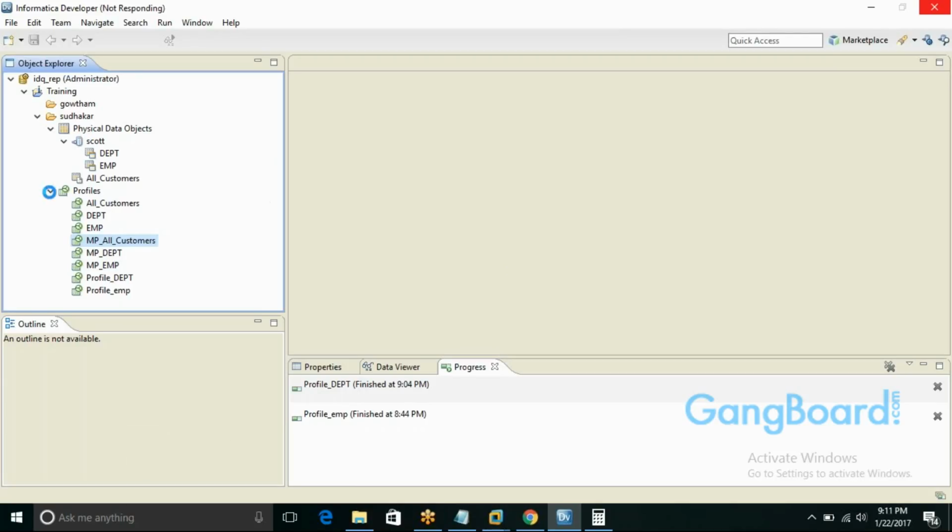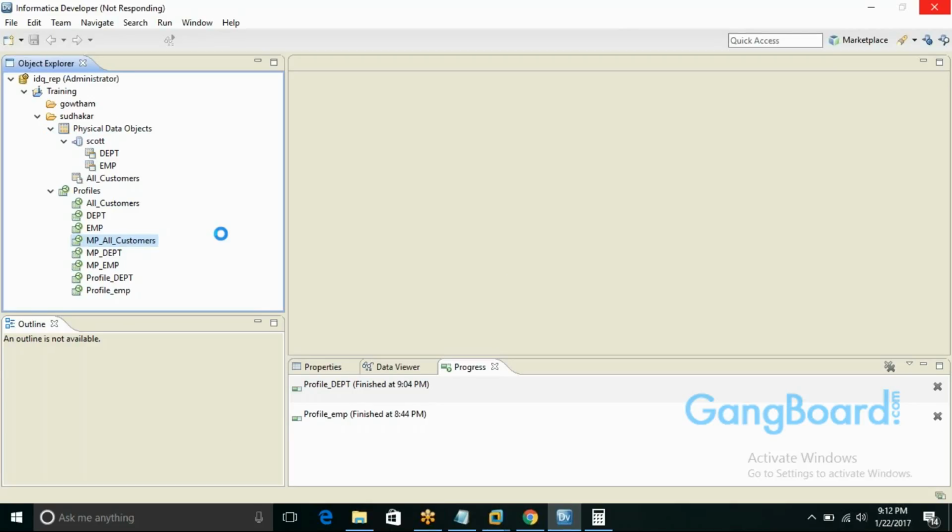These are all our IDQ objects, same as Power Center, which has mappings, transformations, source qualifier, target definition, all are Power Center objects, right? Same as that, these are the profiles and scorecards, everything as IDQ objects.